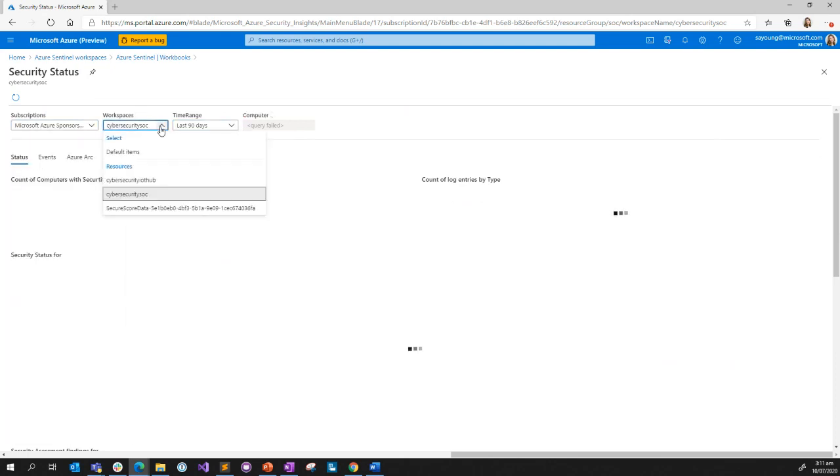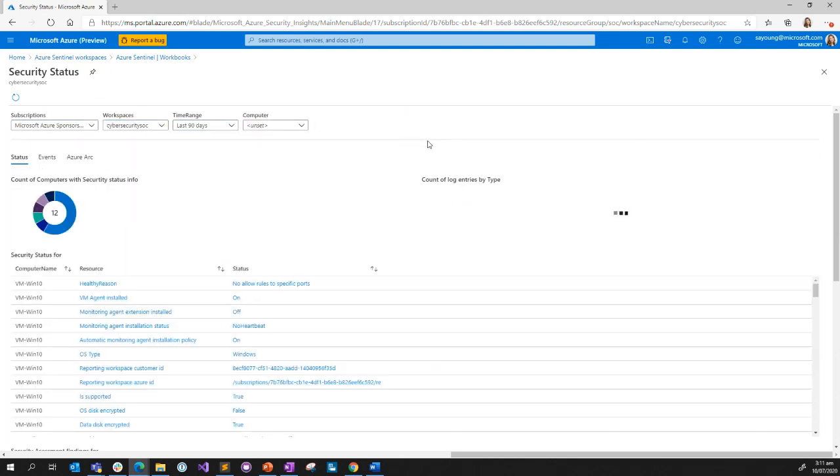Hopefully for this. Let's pick one that's got some data in. So you can see here that if you have the correct log sources in the template, it will automatically bring that in. And then what we do is we just have to save it. And these queries are all pre-built.